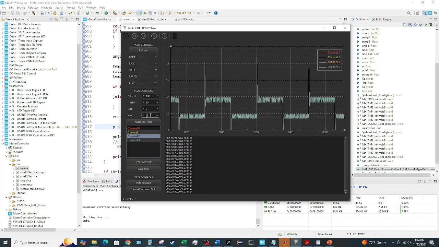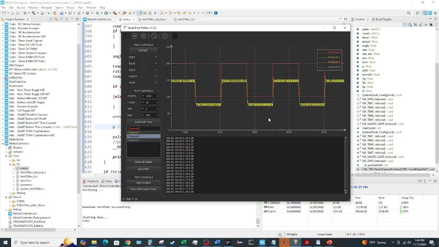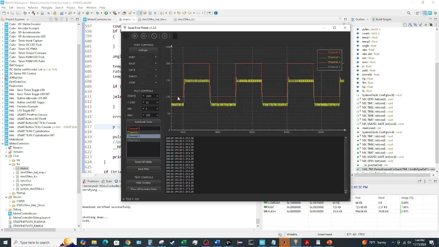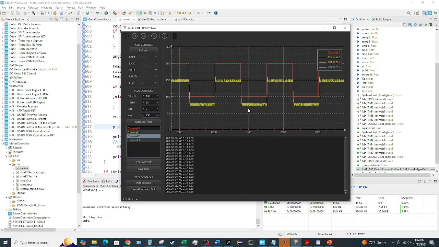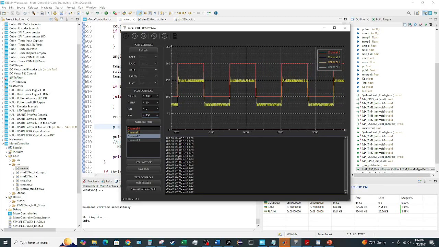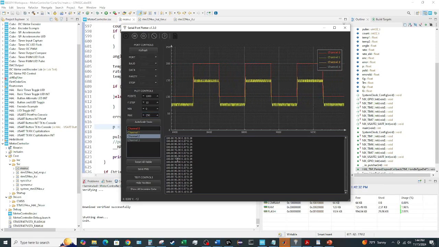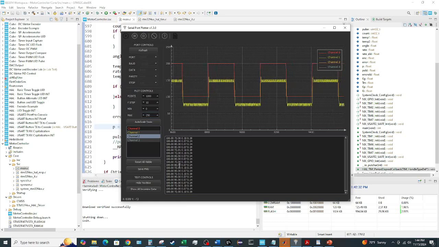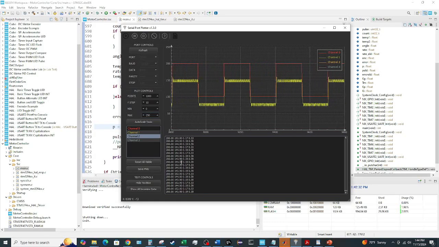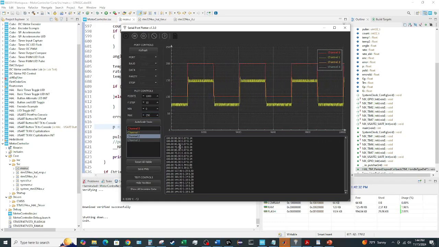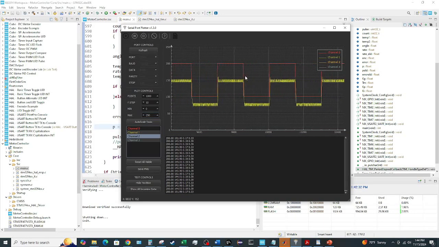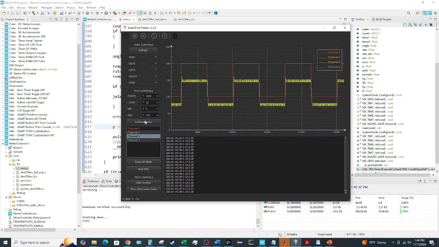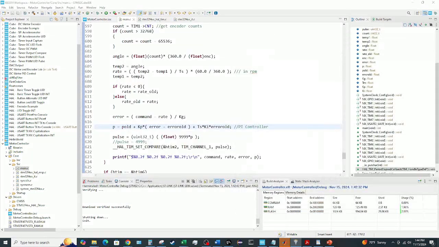Let's go back to this and let's try to figure out why our motor is closing the loop at different values here. So if we look down here at the text, you can see it's going between 80, 75 and 140 something, right? So not quite reaching our desired closed loop. So let's see if we can figure out what's going on there.